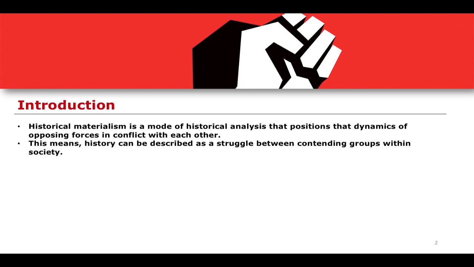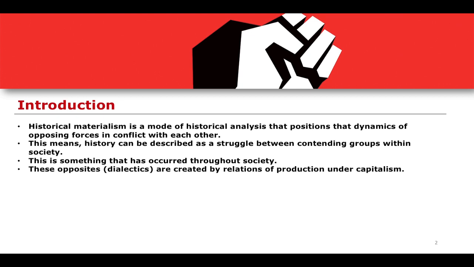We can understand history, the moving forward of history, as a struggle between contending groups within society. This is something that apparently has occurred, according to historical materialism, throughout all of society. These opposites, to use the Hegelian terminology, these dialectics, are created by relations of production under capitalism, but also existed prior to this.